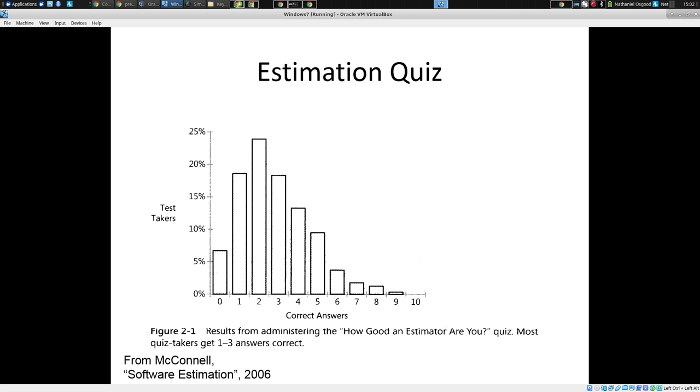You are asked to provide a range between a low value and a high value, such that 90% of the time the true value would lie within that range. You are asked to choose a range such that you're very confident, with 90% confidence, the actual value lay somewhere in there, even if you didn't know what it was. And so it was with those who answered these questions. I gave you 10 questions. If there was correct fulfillment of this request, that 90% of the time the true value would fall within there, the average score we'd expect, certainly the most common score, would be 9. 9 out of the 10.